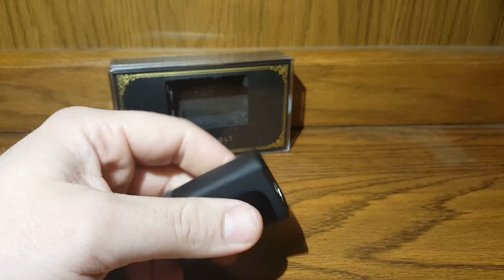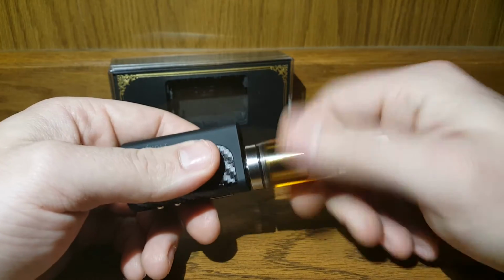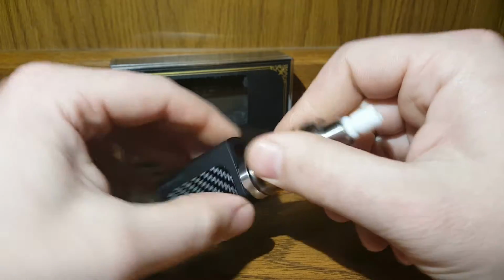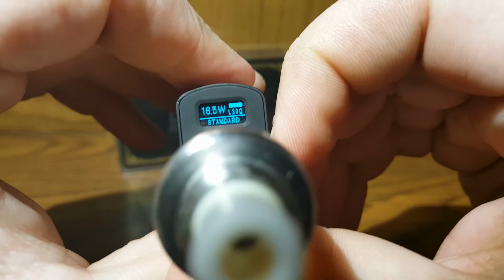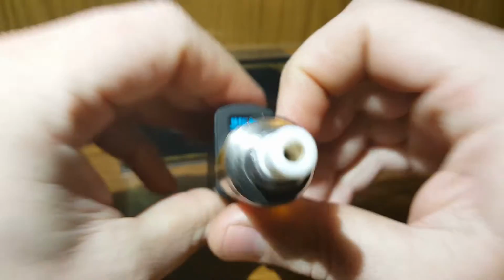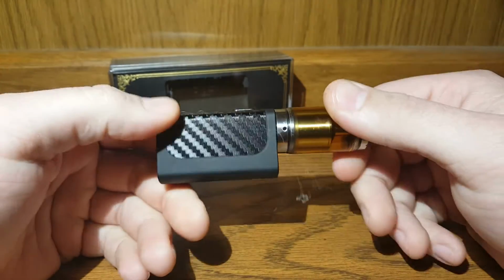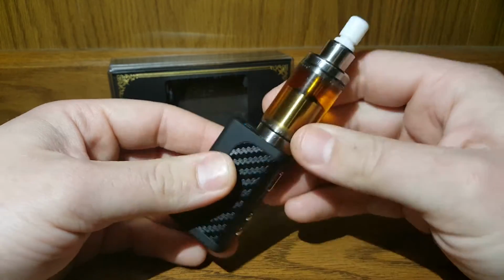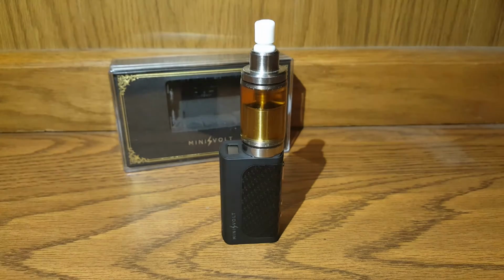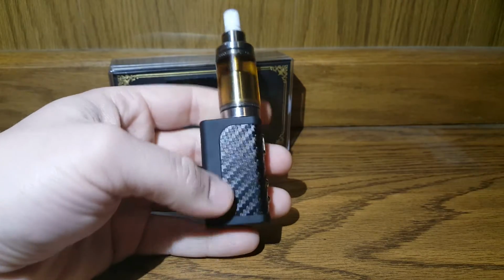But where I found this thing to be most useful, I've got a K-Fun set up at 1.3 ohms, running at 16.5 watts, and I got about 10 to 11 hours out of that. So I set it up like this, I roll out for the day, and I don't have to worry. It is super tiny, perfect for the pocket, perfect for running around.